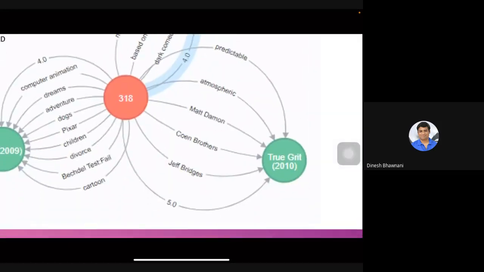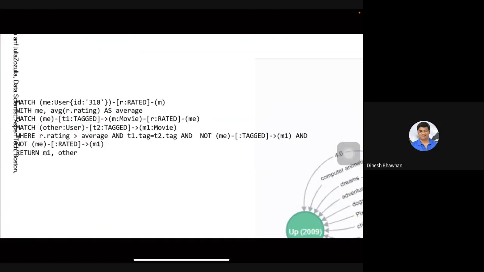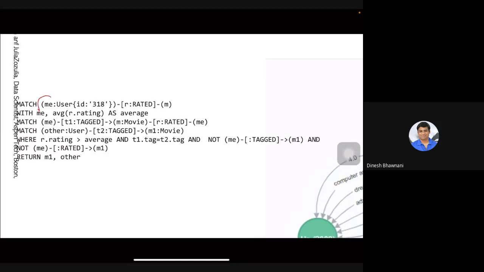We are going to take a look at a different user. This guy is number 318. Change your graph traversal point. No need to fix with one user. Then relationship rated with a movie. Then taking your starting point user as your core, figure out the average rating. Store that inside a variable average or in a tag or whatever, you get it right. This is your placeholder for the rating.